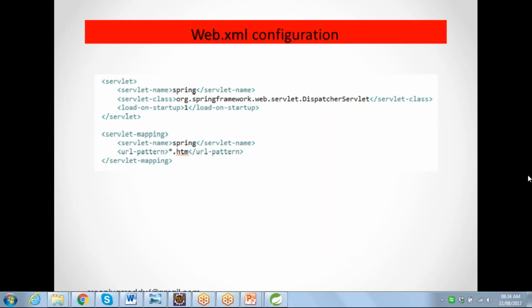Okay, next question from Prashanti. Do we eliminate using JSP by using servlets, or do we append the Spring framework to the JSP? I didn't really get your question, Prashanti.